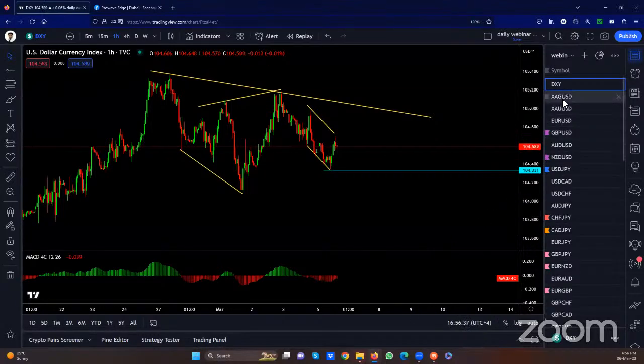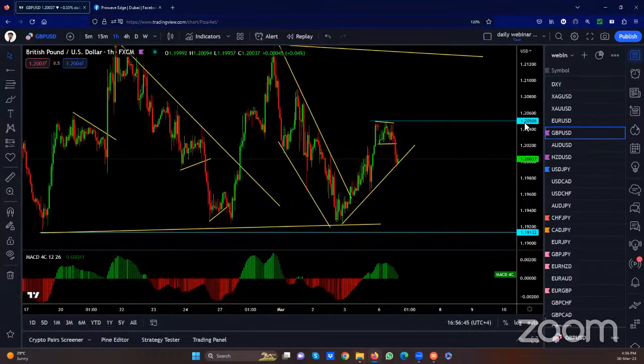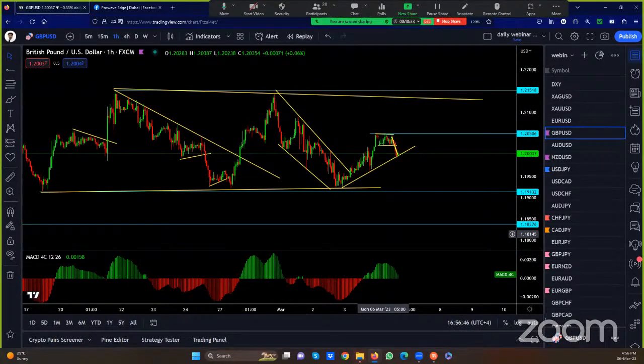So let's go. I'm going to go through the trades themselves that we were looking for, and then we're going to go through all the majors. So we're looking for a pong buy this morning. It is still valid, a pong buy. The pullback, this pullback by itself didn't change anything as yet.